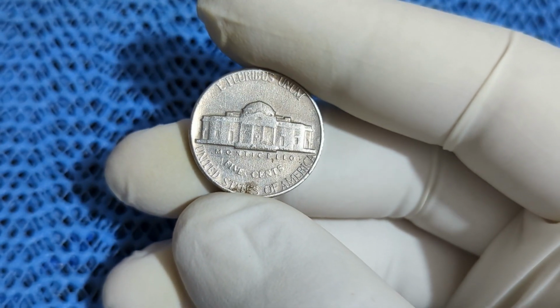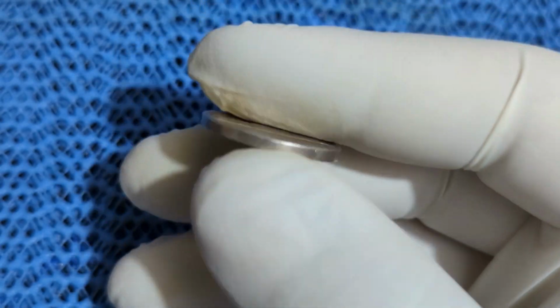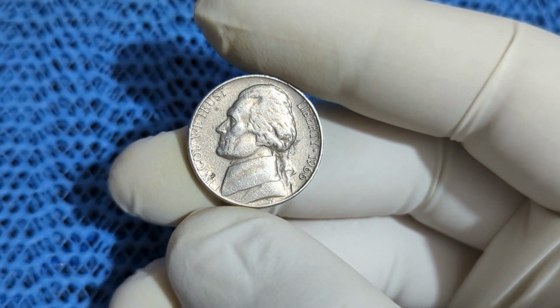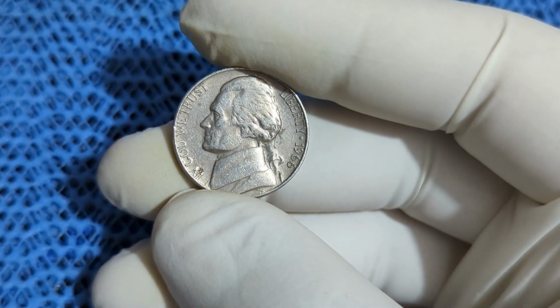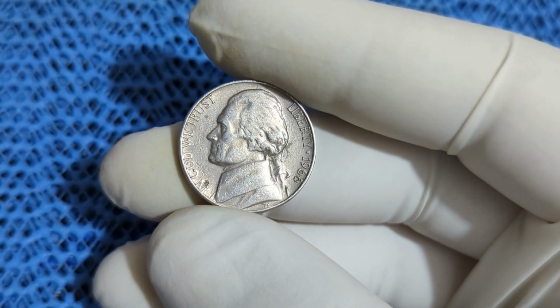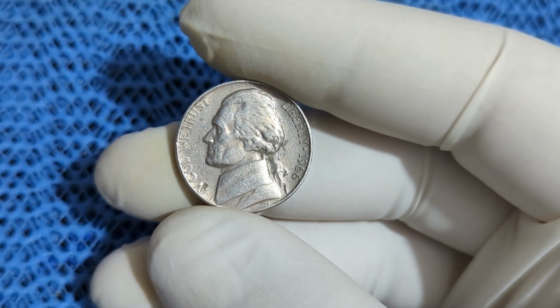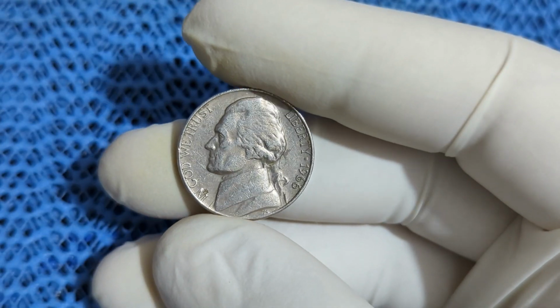To understand the 1966 Jefferson nickel, we need to rewind to the 1960s. This was a transitional and turbulent time for the United States Mint. The coinage system was under intense pressure. A nationwide coin shortage had taken hold in the early to mid-1960s, which pushed the U.S. Mint to adopt emergency policies to curb the problem.